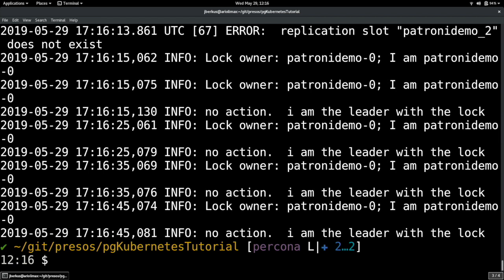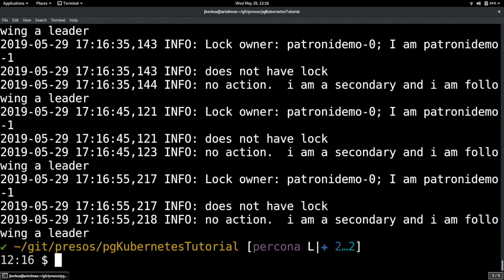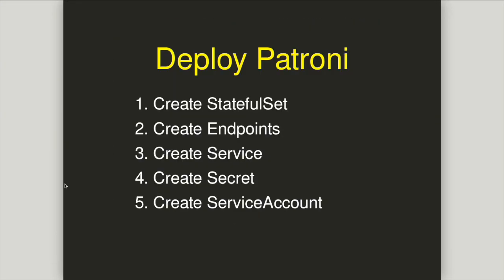And you can see here, we get some log output from Patroni itself that basically says we have the leader, and then this is a follower, and it's telling me who its leader is. So that's all the things that we created, and that's kind of your minimal setup. And it's always useful to understand this, even if you're using an operator or something, because if you decide you want to modify the operator, or you have to troubleshoot something, you want to know what it's doing.